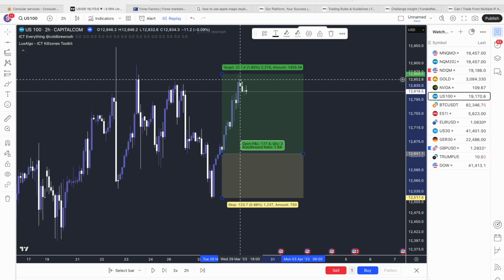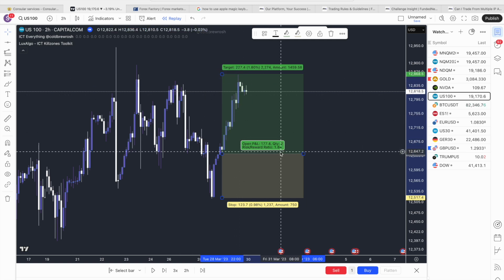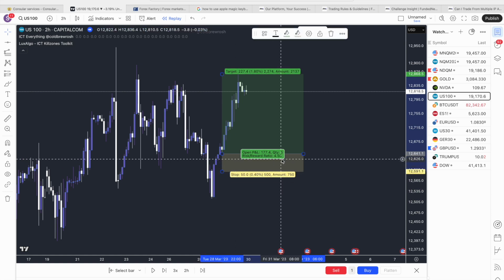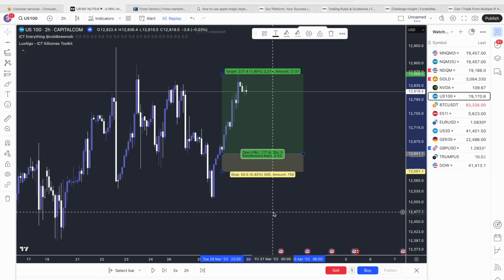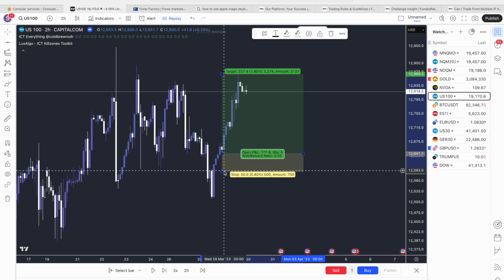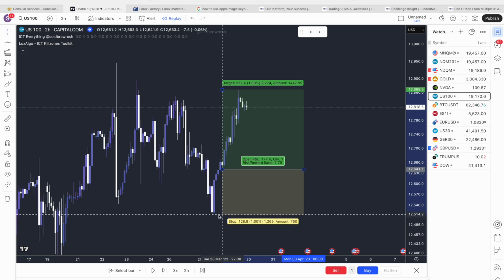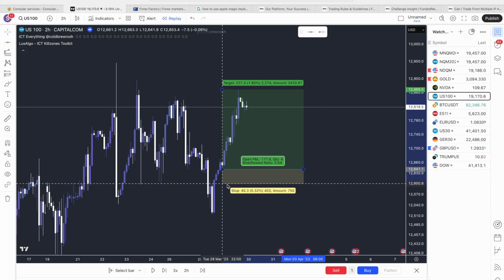So far over here, 0.5% of this would be like 0.9, and then 0.5% of this is already like 2.1. So 2.1 plus 0.9, that's almost like you got a 3R, which is amazing. So you could think about this as well. Two entries, one with a wider stop, one with a lower stop. You could also take the same trade on two different accounts and see how it goes.